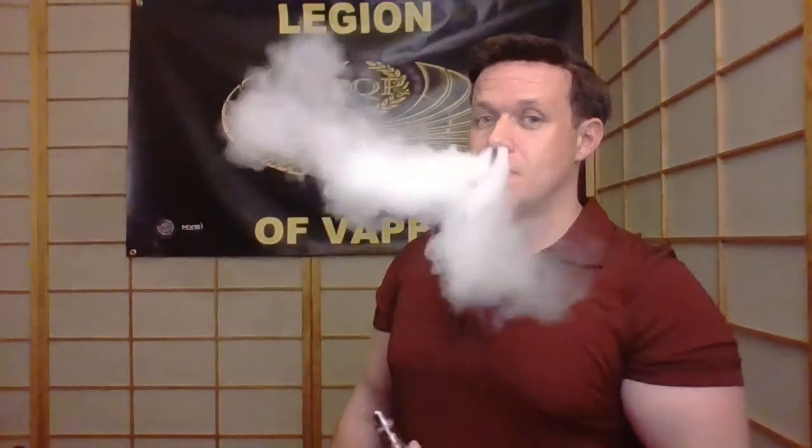Tasty cloud, nice size cloud. It's a four mil capacity tank with nice big top fill holes. The juice tastes great - I'm using the Humble Ambition blackberry lemonade at 80/20, so we get a nice cloud. I used this tank as soon as I got it and it became an everyday player right away. Good vapor production, great throat hit, everything was good about it - not a single leak.